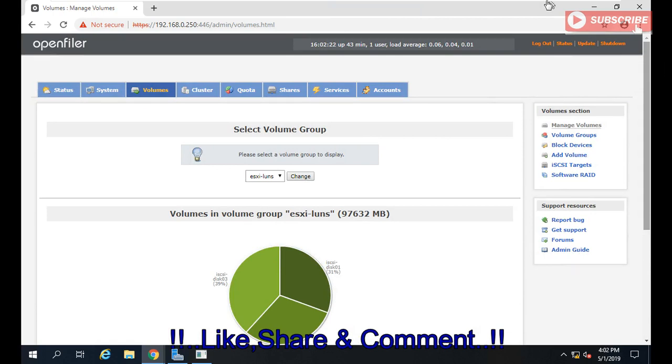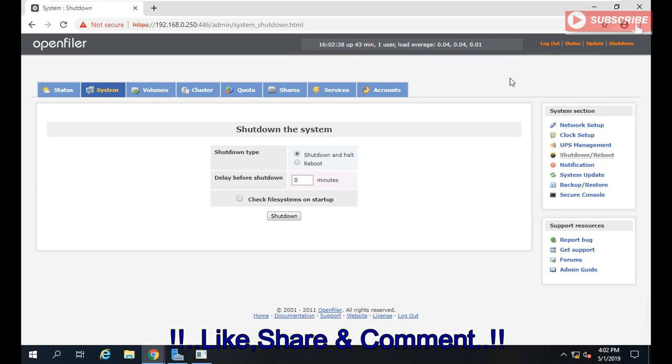For that snapshot, what I need to do is log out from here or shut down this system. From here I can shut down, basically this is the option.